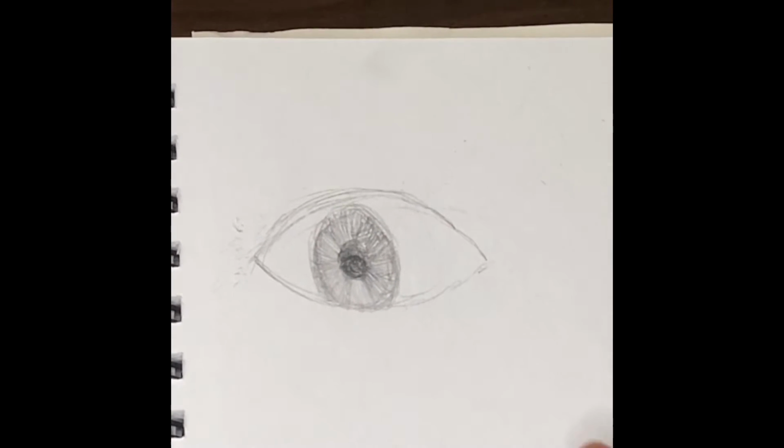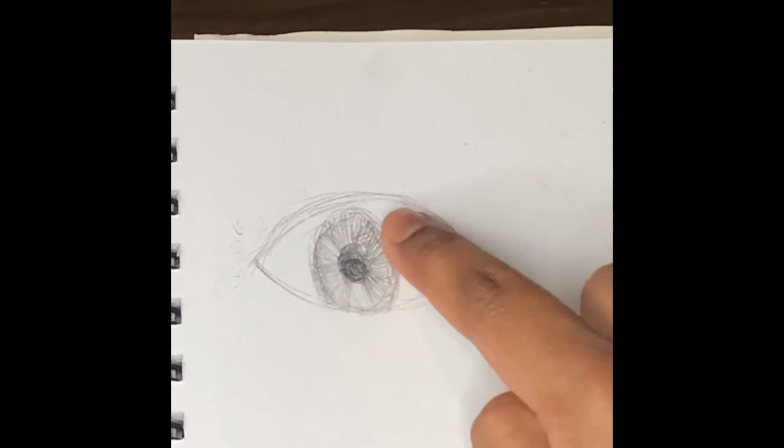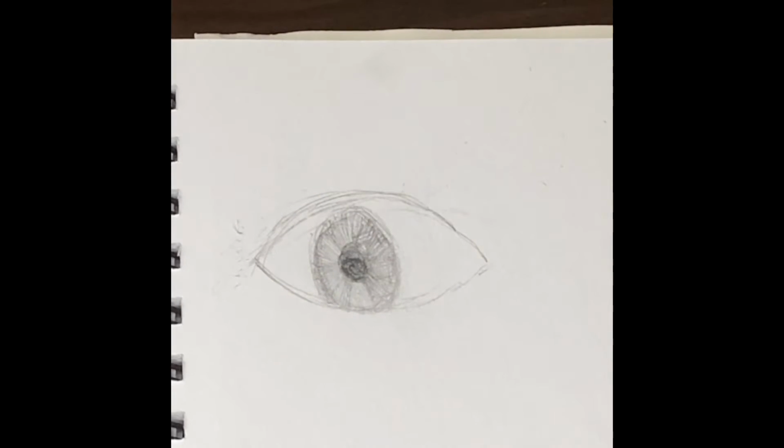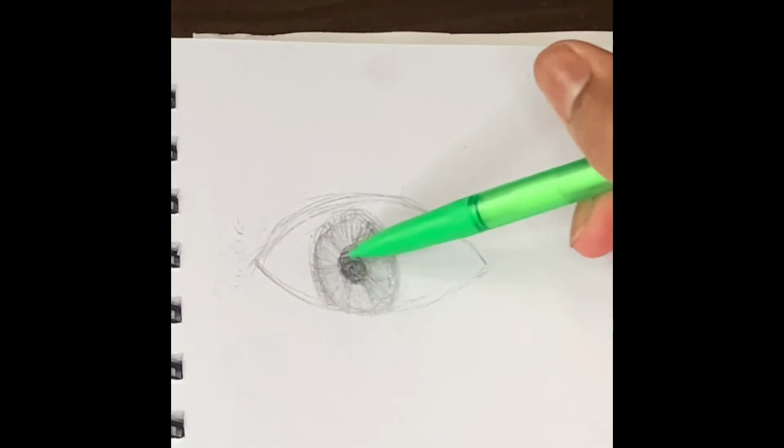So I finished coloring in my iris, and now I'm just taking my finger and smudging in the places around the iris to give it more of that blending texture and color.